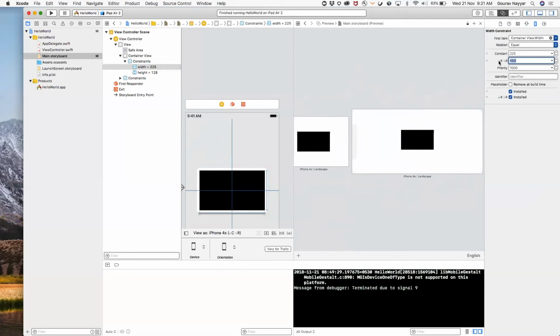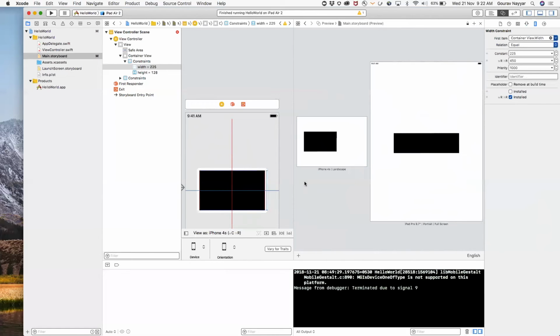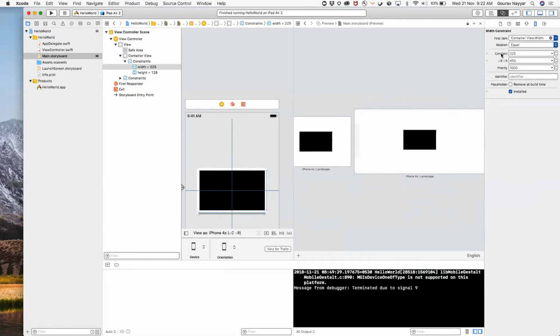Okay, I'll show you one more thing. Now with this section, what we are saying is install this constraint only on this. If I disable this, I'll say install this specific constraint only for iPad. So see, iPhone is disturbed now. If I go on, it has got disturbed. You got a warning here. Something is wrong. Okay, you keep this installed. We wanted the same constraint to be installed on both the devices, and stick to constant 225 for everything, and when the width and height is regular, adjust it to this.